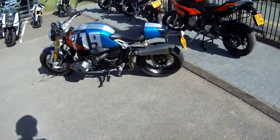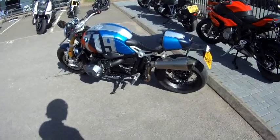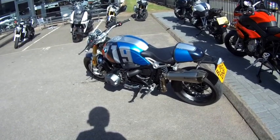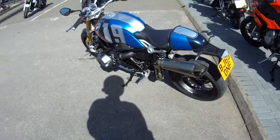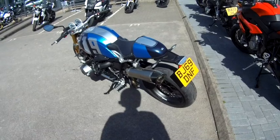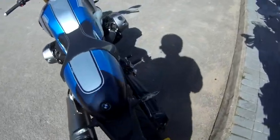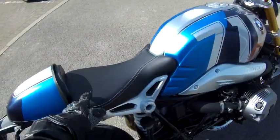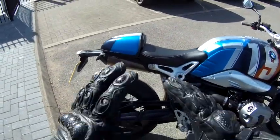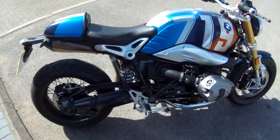That is saying that, you know what, you're at that age now, a little bit of sophistication, you've got a little bit of that throwback on the colours to the fact that you are on a speed demon or a cafe racer type style bike, and it just looks so pretty. I've got the speed cowl at the back, the small hump, the cowl, single seat riding. Apparently you can take off the whole back section where you have just that part there removed and just the seat. So it just looks a lot more retro.